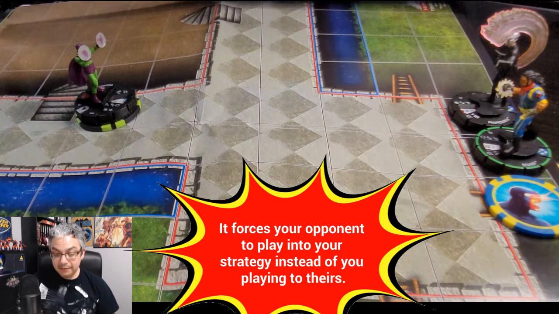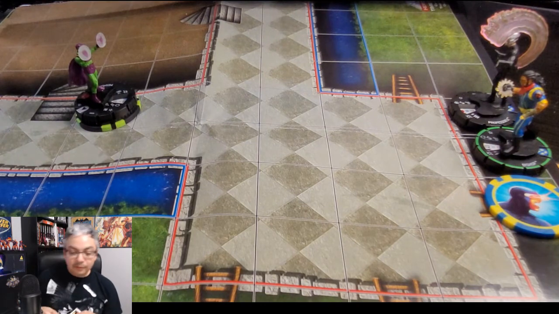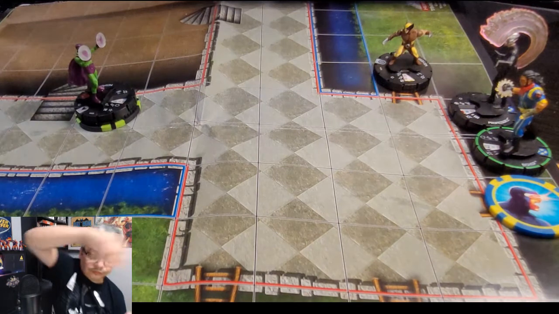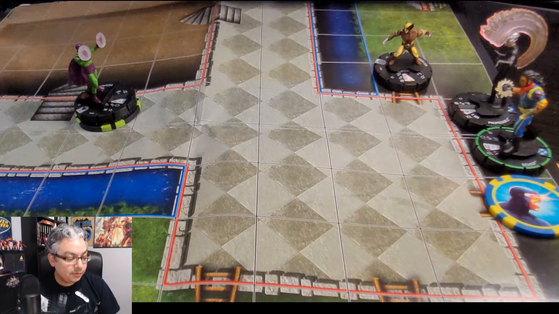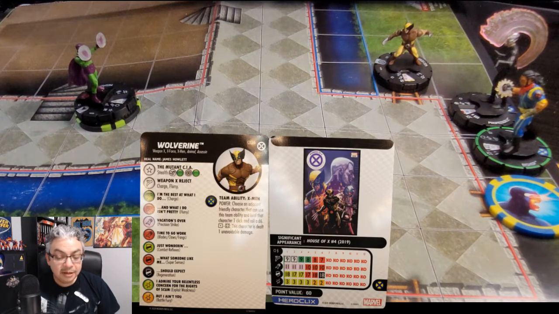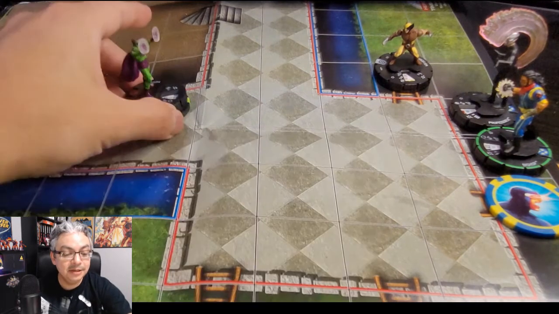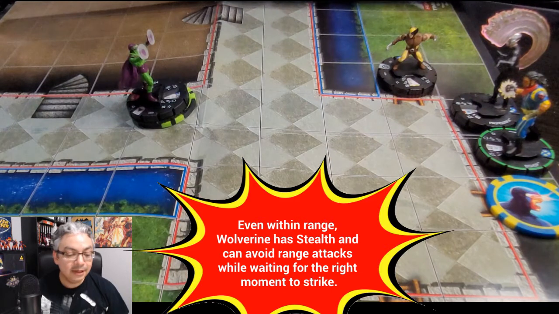You can actually even also go the opposite way and use someone like Wolverine, for example. I'm going to place Wolverine right here. This Wolverine is number 004 from the House of X, the common one. And I'm giving this one as an example because, again, the opposing figures have to get within 5 squares, right? So that's right there, 1, 2, 3, 4, 5.